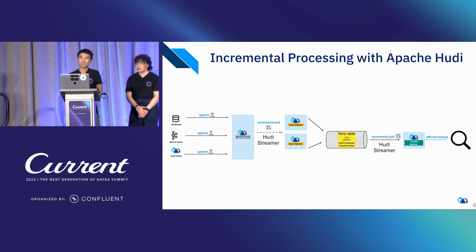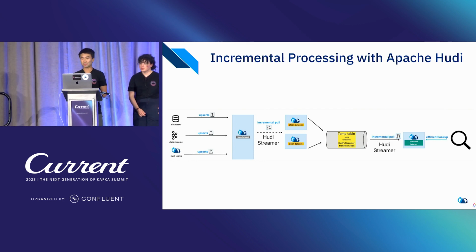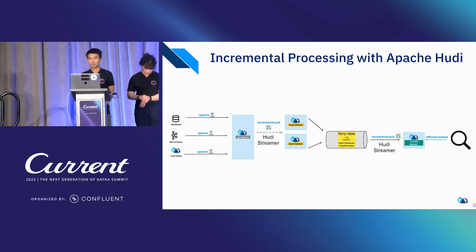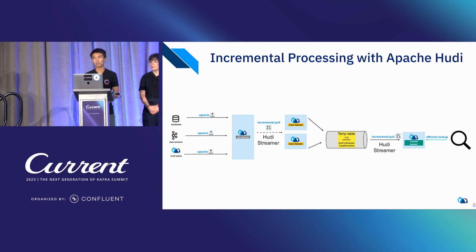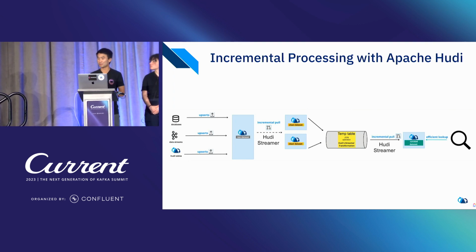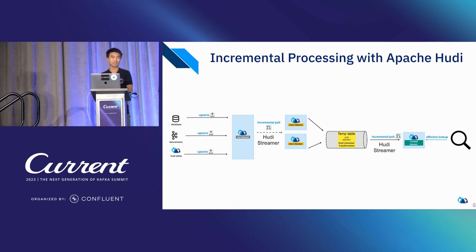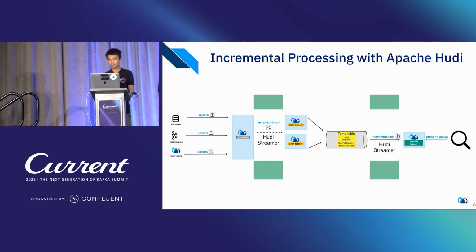So to recap, within the Medallion architecture, we presented this straightforward and simplistic approach to constructing your bronze, silver, and gold tables. A standout feature that spares you from full table scans is Hudi's incremental framework. By using this framework, only the changes are streamed to update the downstream tables. To realize this end-to-end incremental processing, Hudi provides the Hudi streamer to efficiently pull the changes from the source, support mutable data and record level updates, and write the data to the downstream sink, all the way from the source to bronze, silver, and gold tables.